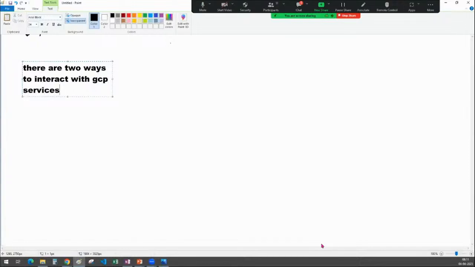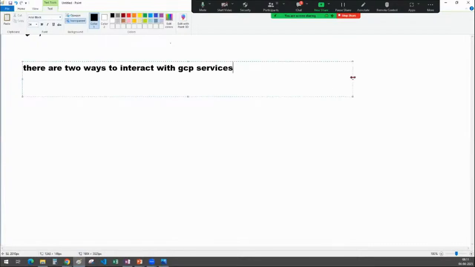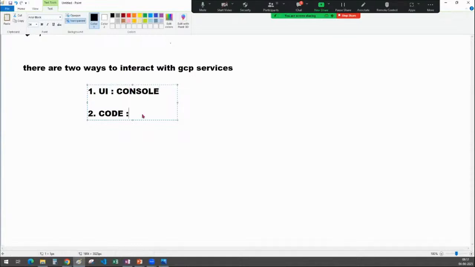I don't know how other people say it, but in my classes I will say there are two ways if you want to interact with GCP services. One is the UI and one more is code. The UI is nothing but the console. Code is nothing but Cloud Shell or Cloud SDK.